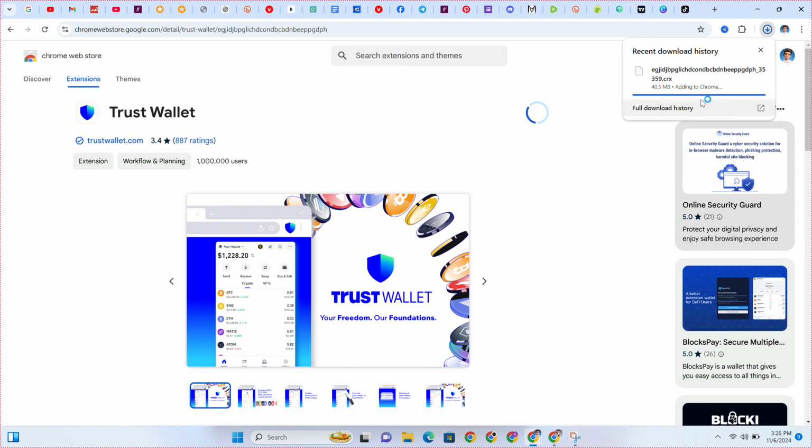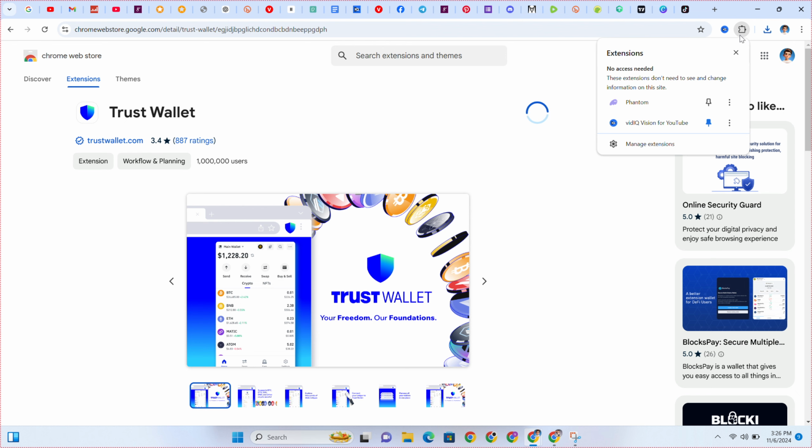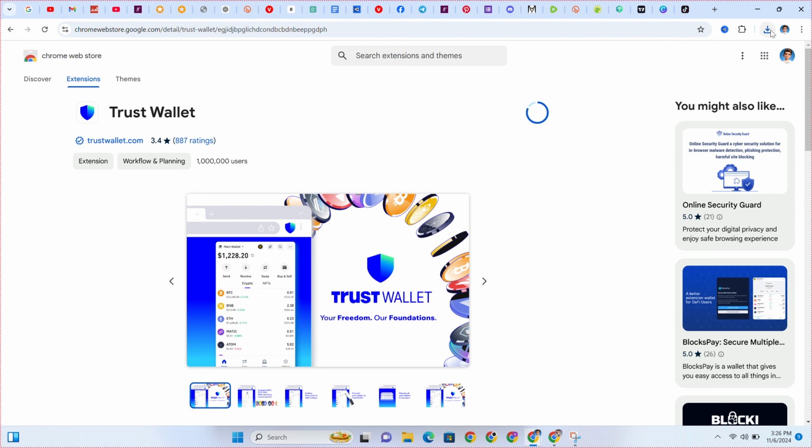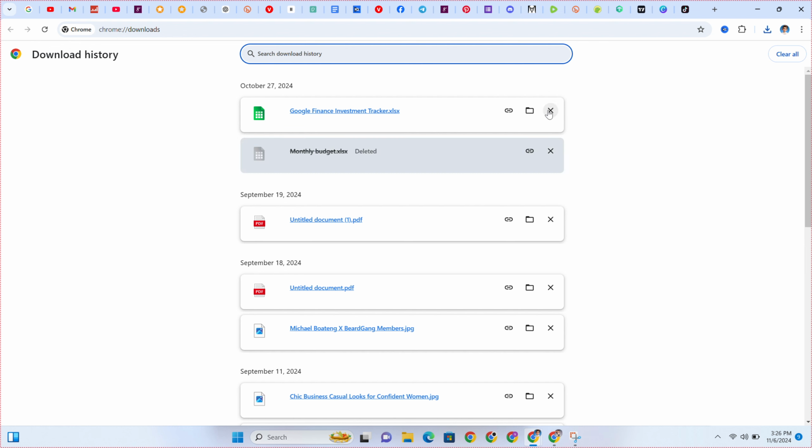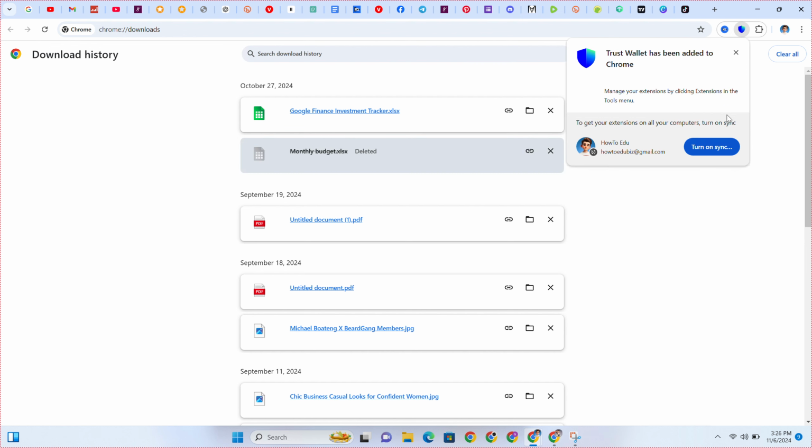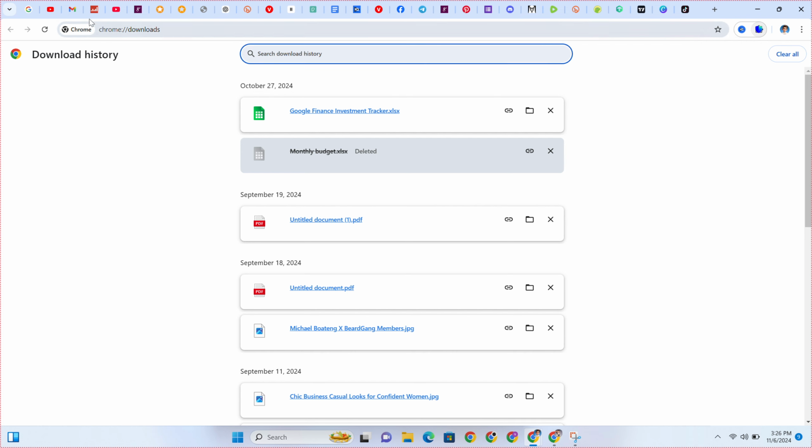So we are done, adding to Chrome. Yeah, so this is it. Exactly. Trust Wallet has been added, right?